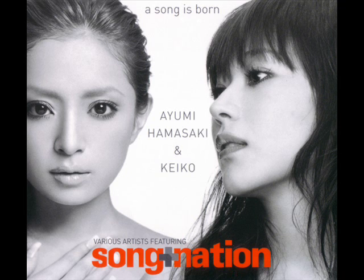Let's see. Who is the strongest, or who is the better of the two in this photo? Who is serving it more in this photo? That's a difficult choice because they both have some issues that I'm struggling with. But on one hand, Ayumi Hamasaki is giving us a strong face. On the other hand, I kind of like that Keiko does have somewhat of a facial expression on her face.